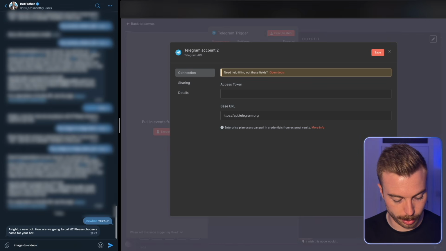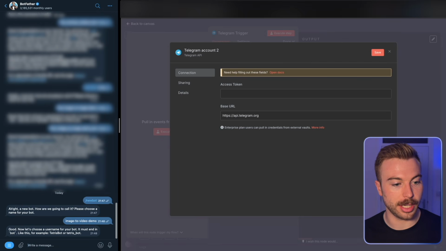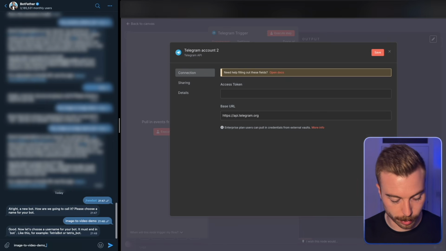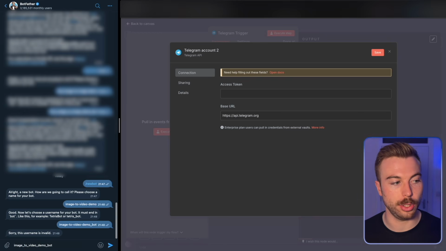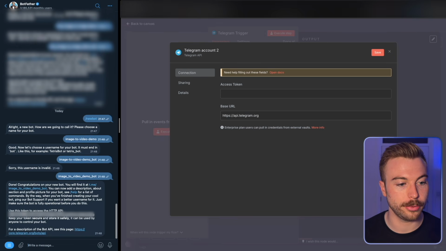We can say demo. We're then going to need to make it into a bot account. So we'll copy this again, put it at the bottom and do bot at the end. We'll just need to change where it's got the hyphens so that they're underscores. So there we go. We'll add the new name for the bot. We'll send this off, and now it's going to be all generated for us.